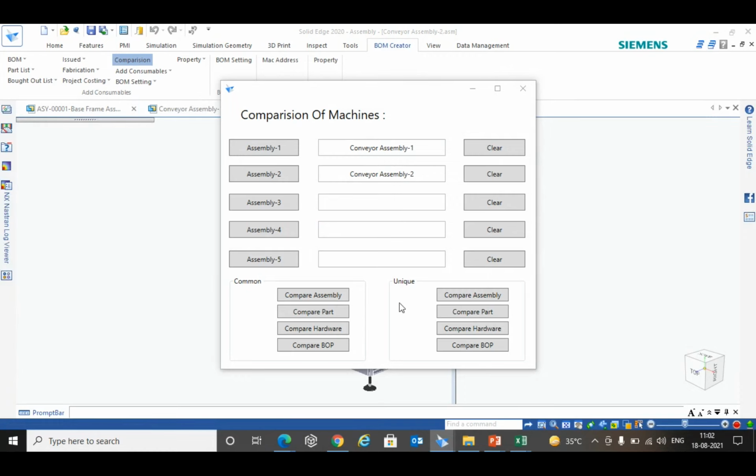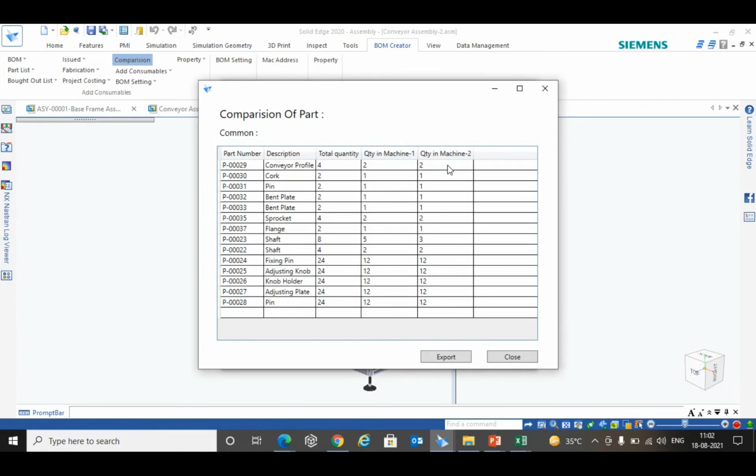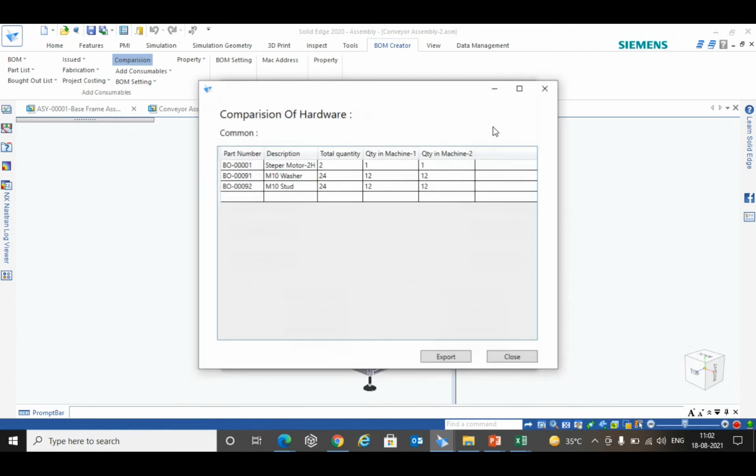Right. So now let's say I'm doing it for 2 items, right? So if I say compare parts, it gives me the details of what is the total quantity that is required to be manufactured, and what is the respective quantity that has to be assembled in the respective machine. So now this gives a clear instruction to the production team what they have to manufacture and what they have to assemble and how they have to assemble. So this way I can plan my common components together and reduce my scrap considerably. And moreover, I need not re-release the same drawing again and again for the common components. I can get them and I can give them.